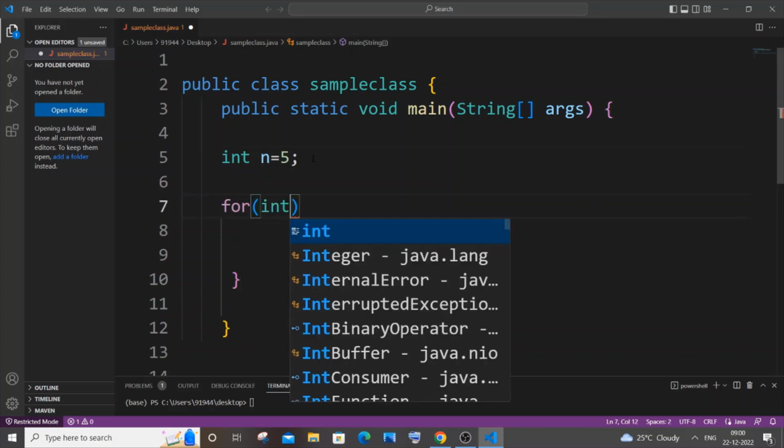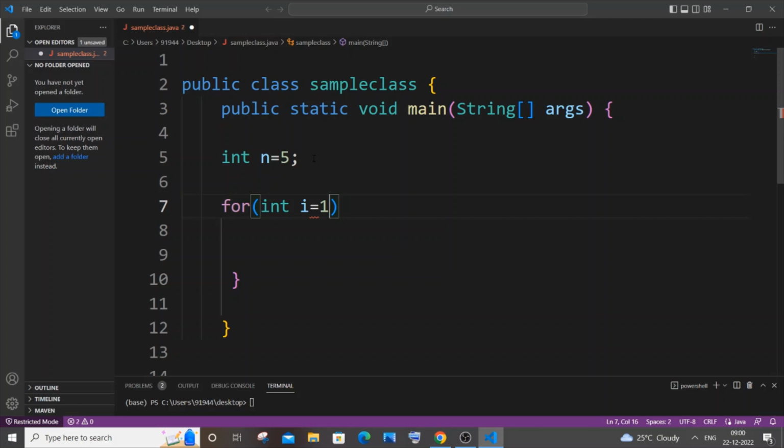So as I told you, our int i will start from 1. Don't start it from 0, because if you start from 0, it's basically going to be 0 at the end, because 0 multiplied by any number is going to give you 0. So you need to start from 1. You need to be careful over here because it's 1 asterisk 2 asterisk 3. If you put 0, the entire value will be 0.